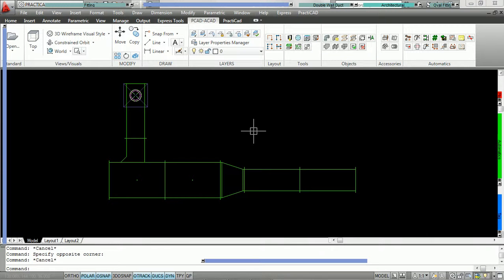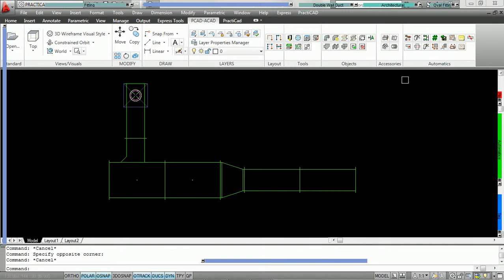How to use auto ductline checking in PractiCAD. PractiCAD has an automatic that was designed to help you recognize where the ends of your ductline are. This automatic can also be used to locate if there's a break in your ductline, which has broken your ductline integrity, and therefore PractiCAD thinks that the duct is separated.